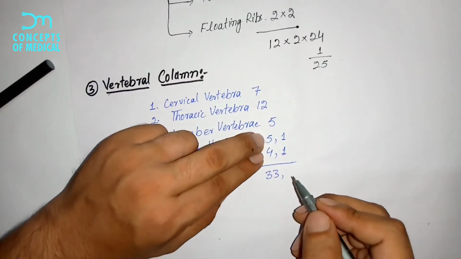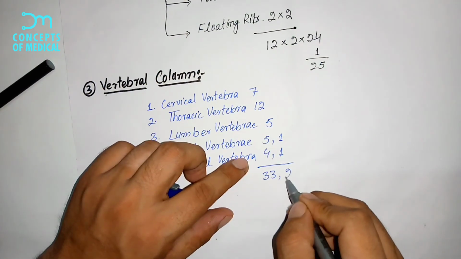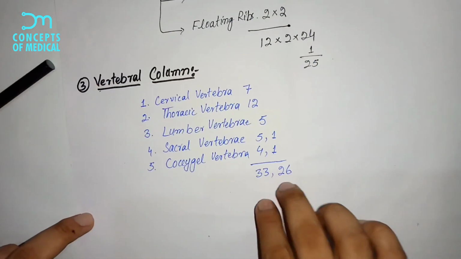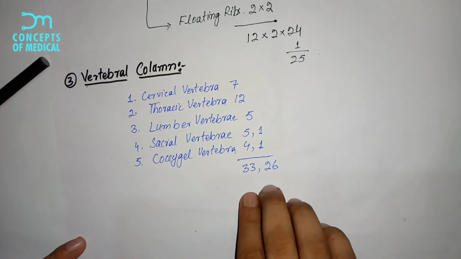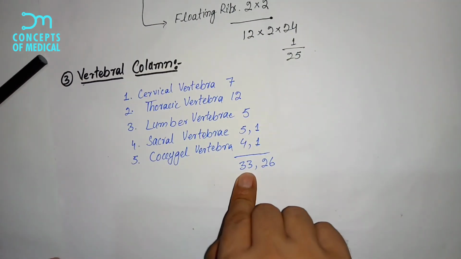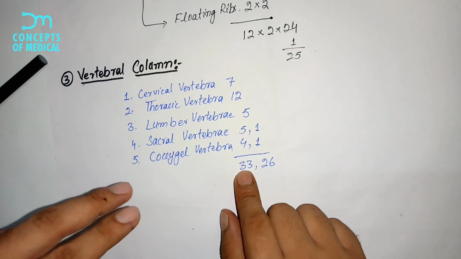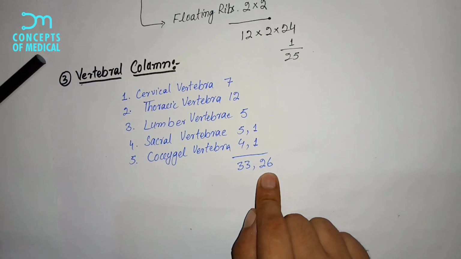But if we count these two vertebrae as one, then it comes to 26, right? So we will add all these bones together when we make a video about the number of bones and how we count them. In that video we will first count the vertebral column as 33, and with that 33 all the bones of our body will come to 217, and when we count them as 26, then all the bones of our body will come to 206, right?